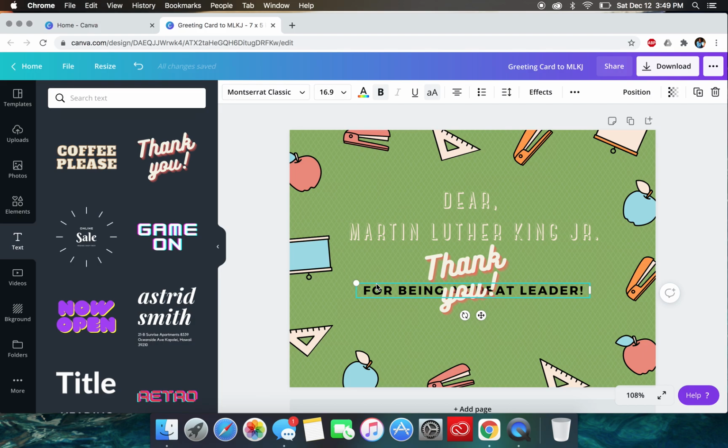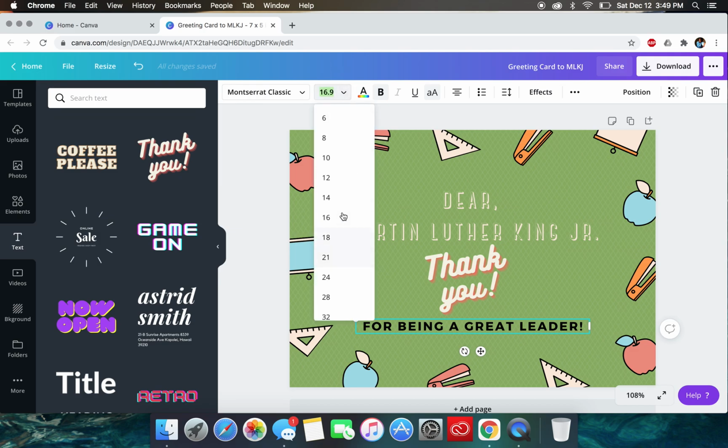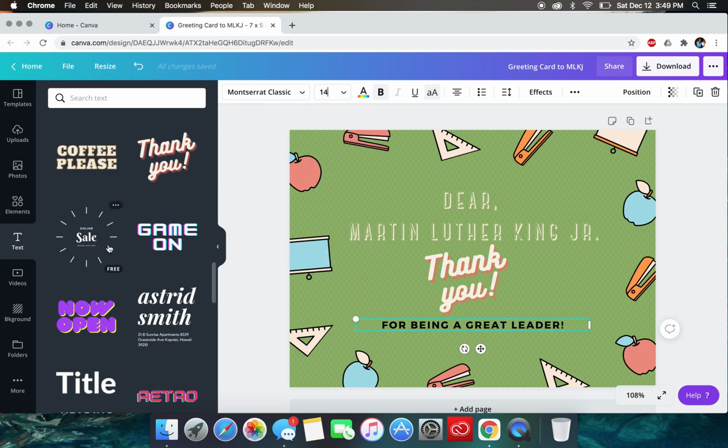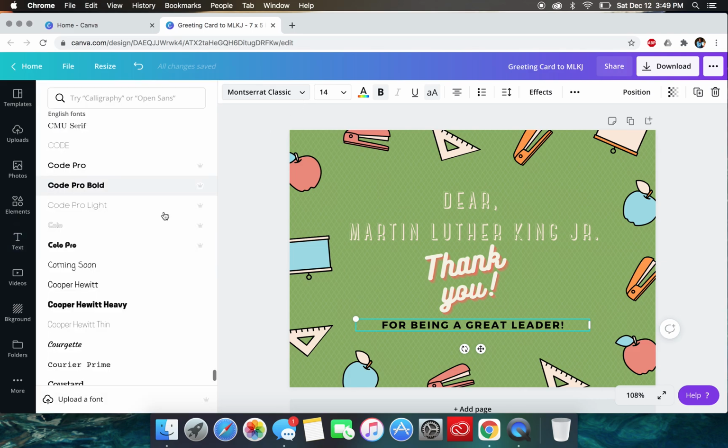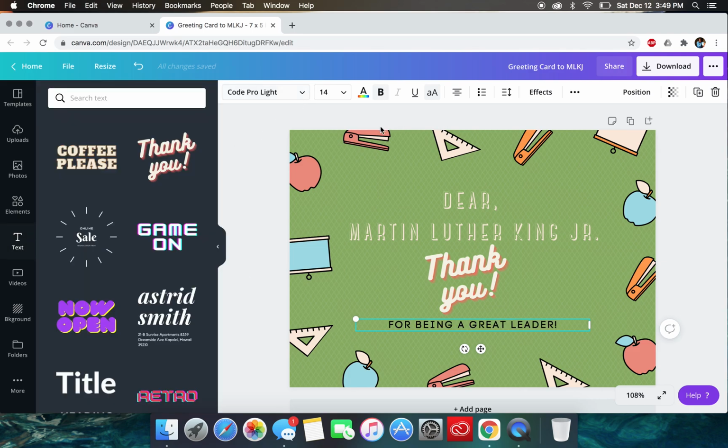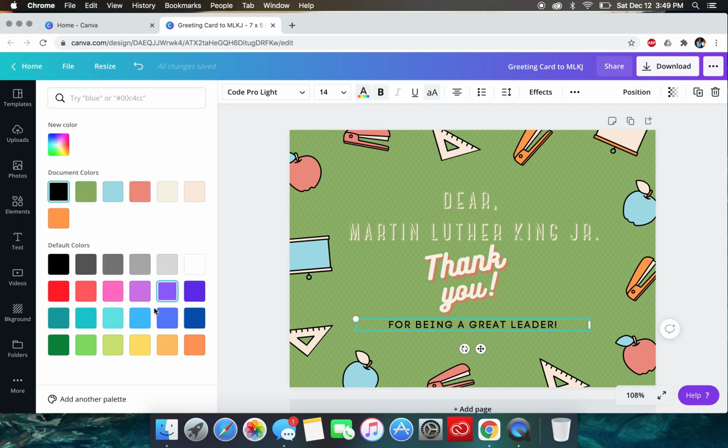And I'm going to select this text box, make it smaller, or move it down. I can also make it smaller. Right now it looks a little bit too bold, so then I want to change that font to something different maybe. I can also go up here and change the color of the text if I want it to be something green and not stand out so much, maybe blue, maybe the red.